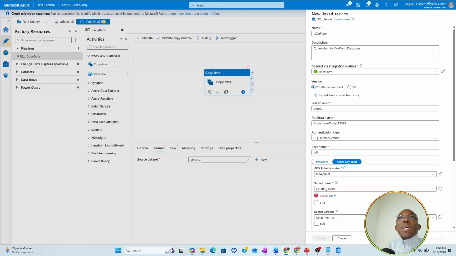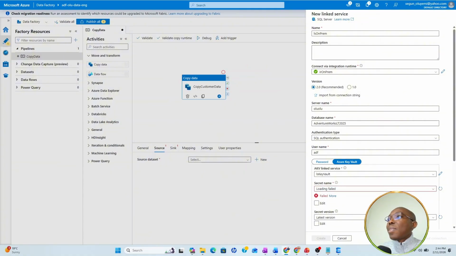So if I go back to my Data Factory, refresh, let me see, refresh. Let me troubleshoot.